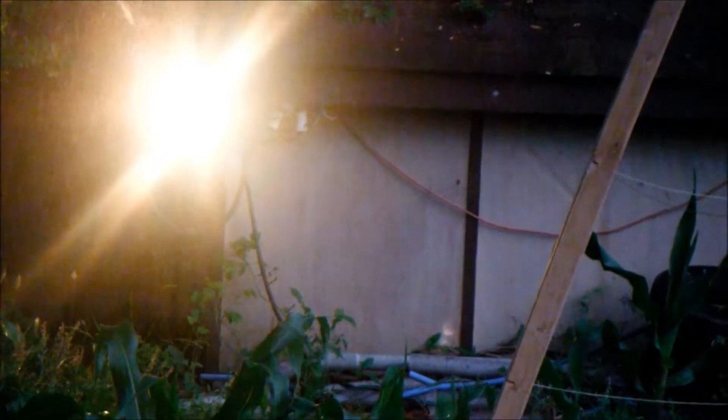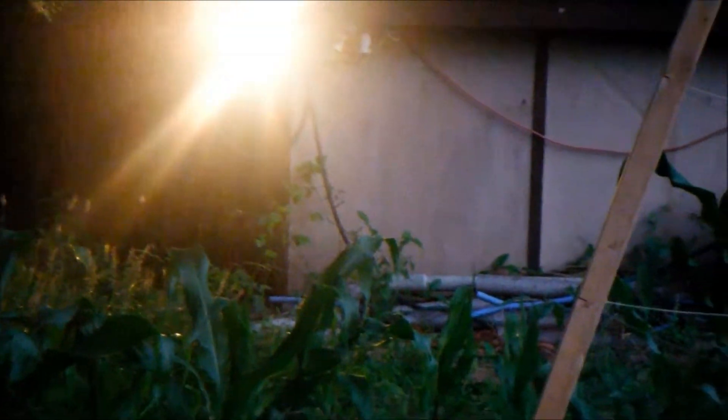Okay, there it is — mounted under the eaves of the pump house. That is corn right there in front of it. Now what should happen when I move: the light should come on and the sprinkler should activate. Sure enough — that will come on and stay on for maybe 30 seconds and then turn back off. That is working pretty good. Hopefully that will scare the deer off when they come in here.